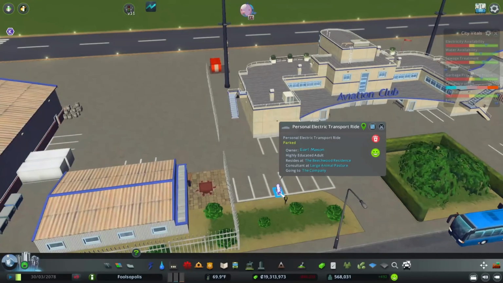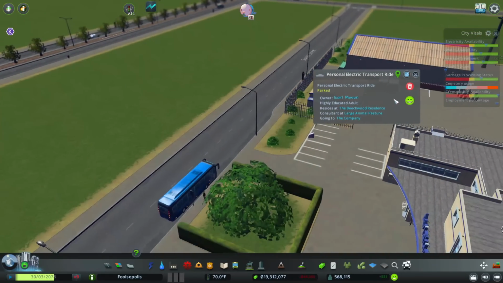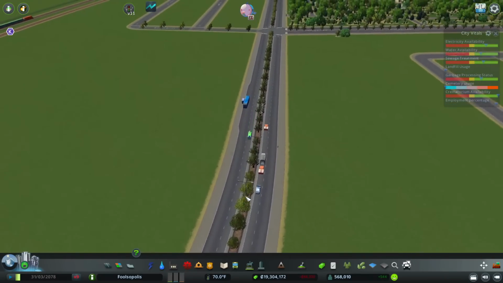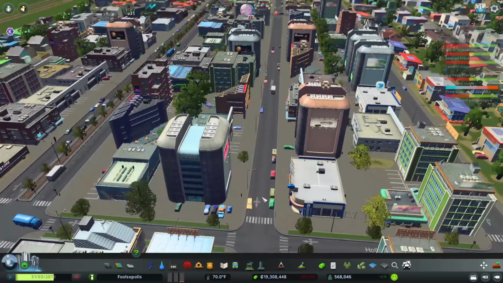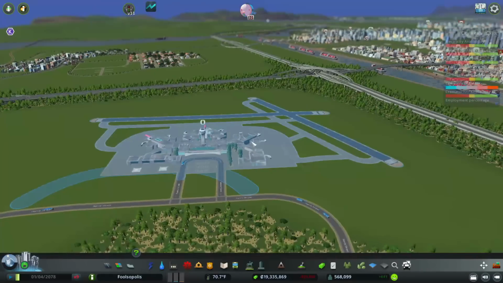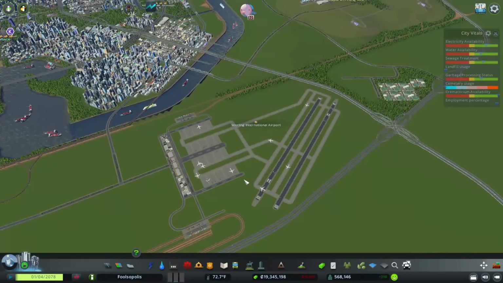What is that? Dude is turning up in a personal electric transport ride? What is that? I've never seen one of those before. And then he's got on a bus. That dude needs help. Where in the world did he get a personal electric transportation ride? I didn't know they were a thing in the game. I'm just scanning the roads in case I see anything else. That's hilarious. That actually is so funny. What is going on? I don't even know anymore. It's ridiculous. Absolutely ridiculous right now.